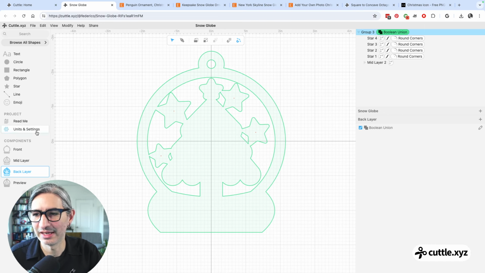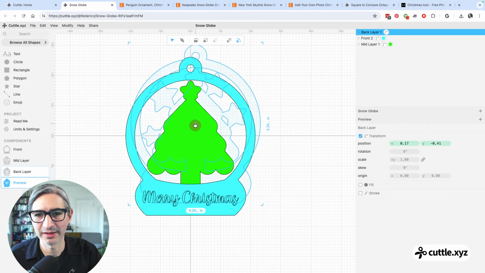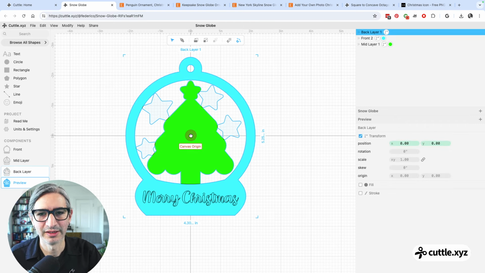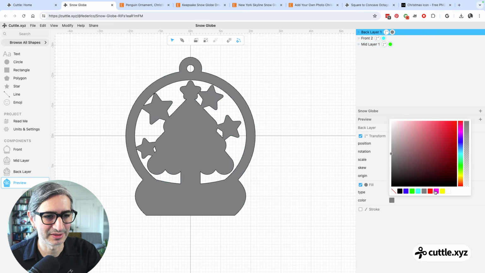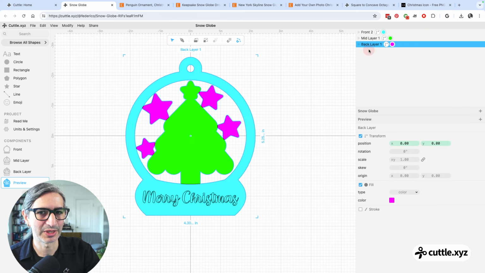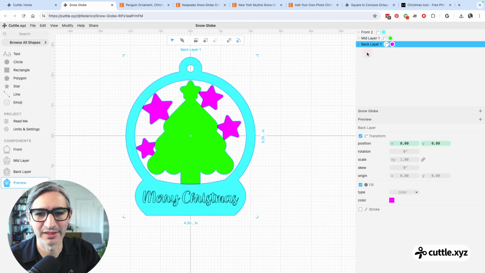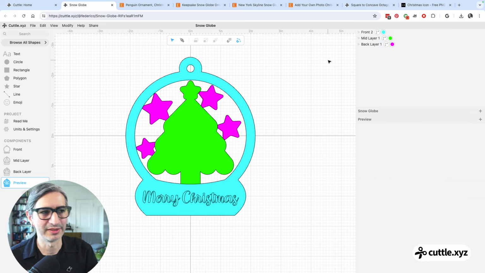And now let's look at it on the preview. So that means I'm going to drag the back layer in place, center it, and I want it to be all the way down. Well, let's give it a fill to get a sense. Let's say that my stars are pink. So my preview is not working because I need this back layer. I can see the order here, and I'm going to drag it by clicking here and bringing it all the way down to the bottom. So yeah, we have the front layer, the mid layer, and the back layer, and they are all distinct. So I think that's an interesting start.